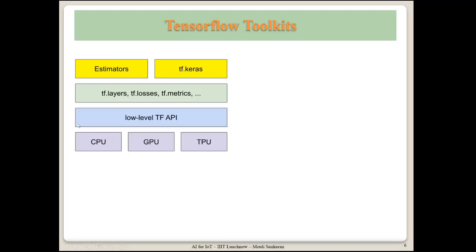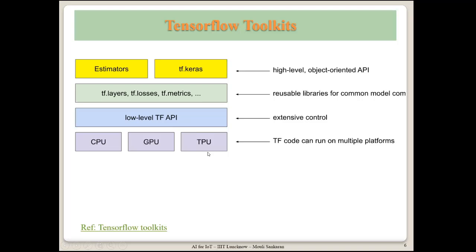Now this is very important to understand in the overview: whatever models you develop with TensorFlow can be fine-tuned for a particular CPU or a GPU, or it could be for a TPU, which is internally developed by Google as a tensor processing unit. You can learn more about that TPU later. I'll give you some links for that.